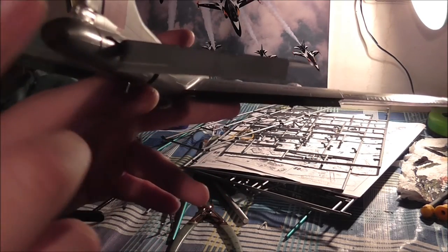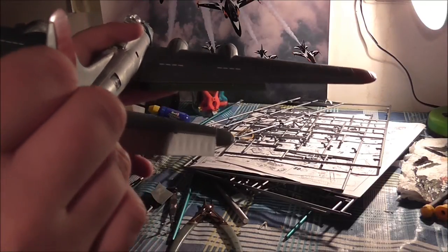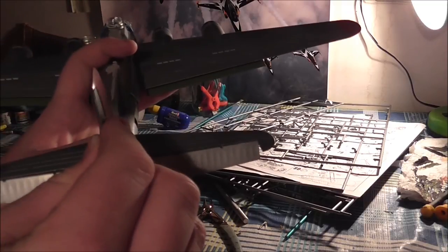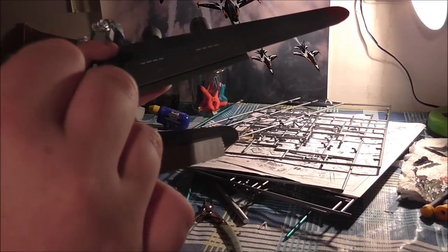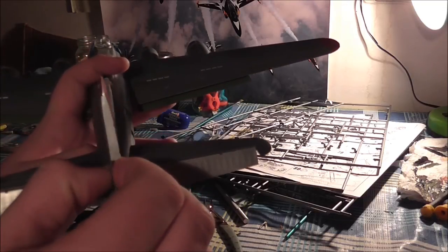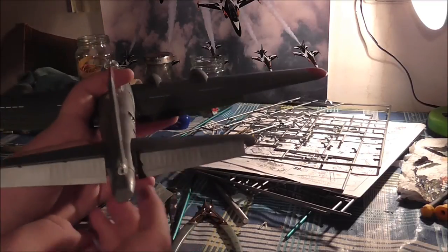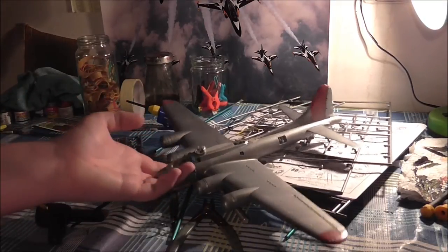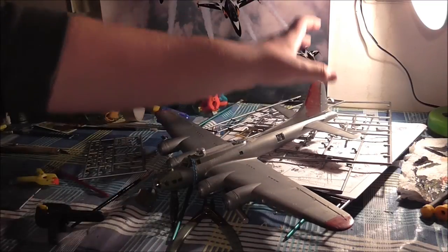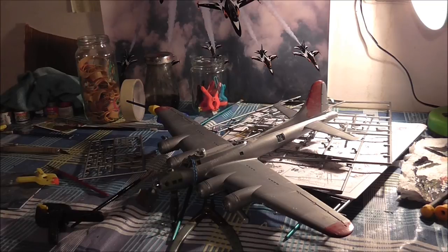I still need to fill that off. But yeah, I'm still going to work with the rudder on. There we go. Just a little bit of glue holding it on. Yeah, I'll keep working with that a bit. It will move better in the end, but for the time being, that's all I've got to do with this kit. I haven't done anything else on it except for wings, stabs, and obviously all the little glass bits of rudder and stuff. But yeah, I think that's it for this video.